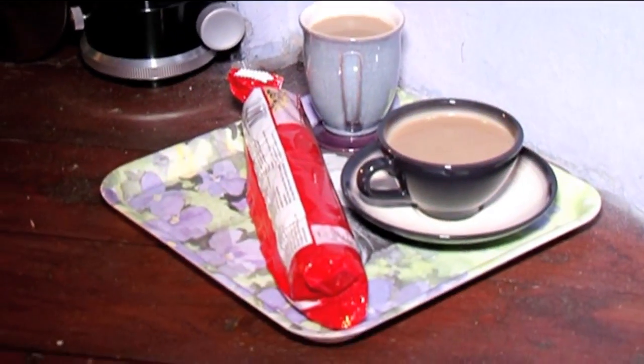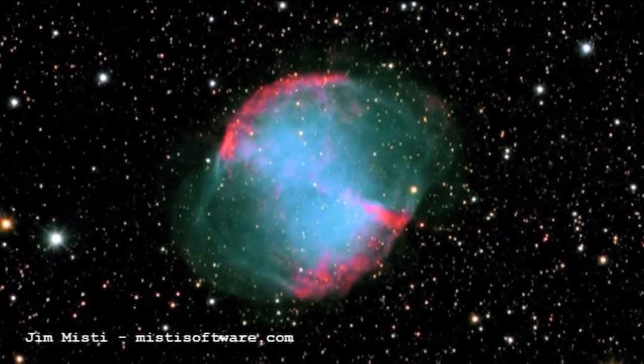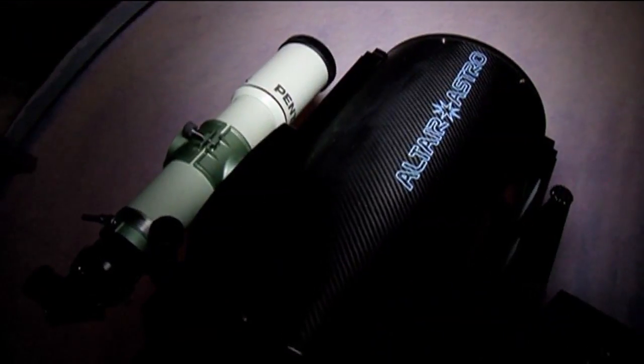Anything I need to bear in mind, anything you want me to know? Yes, the tea's there and the biscuits — help yourself. We're about to image the Dumbbell Nebula, M27, one of the most popular of the Messier catalogue. The conditions tonight aren't that good. We have a full moon in the sky and also a lot of high, hazy clouds, so it's important to choose a fairly bright target, and that one is particularly well-placed at the moment. So we'll slew the telescope onto that and we'll see what we get.